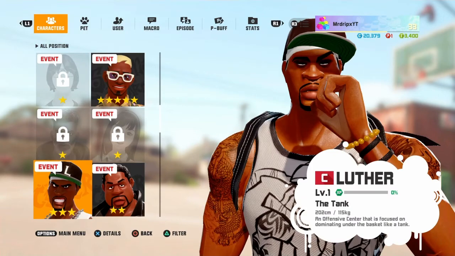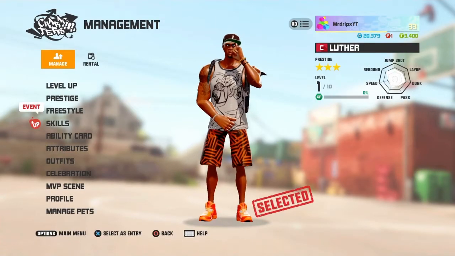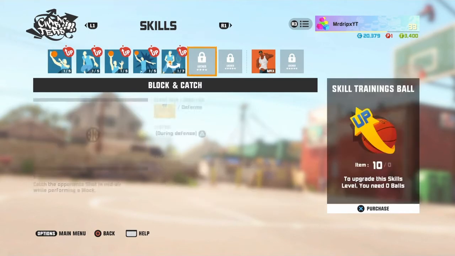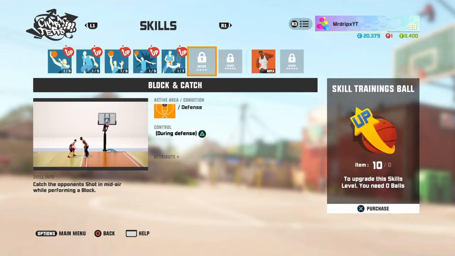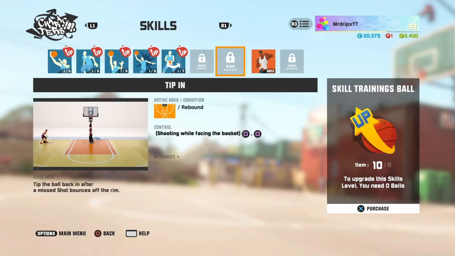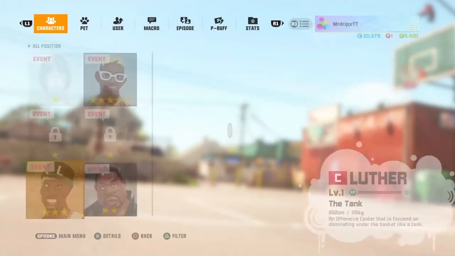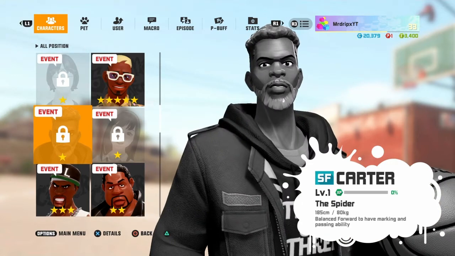Luther, mid high tier. Some of y'all gonna be mad at me about this one, but there's just better center bigs than this one. Like he's annoying to play against sometimes, I'll be honest. But if you bring like a Murdoch, he's kind of easy to counter.